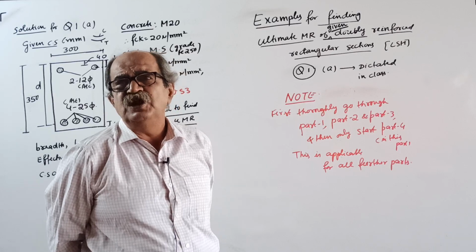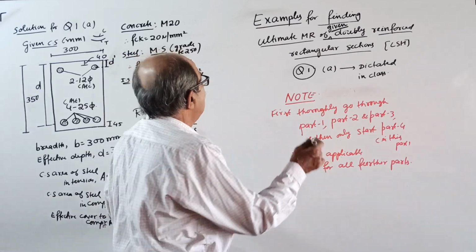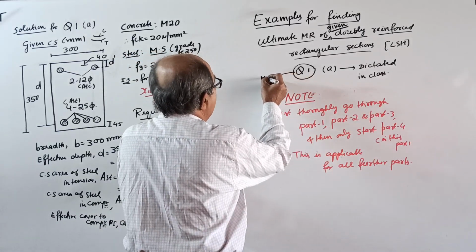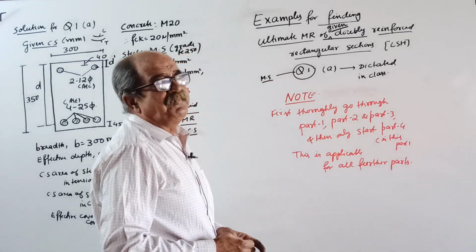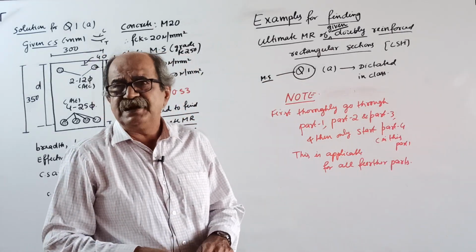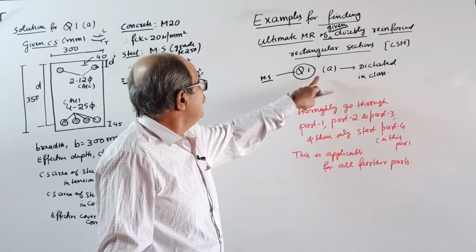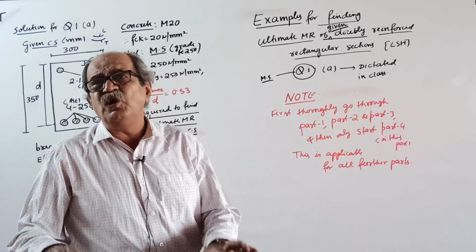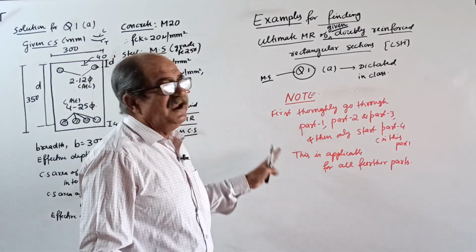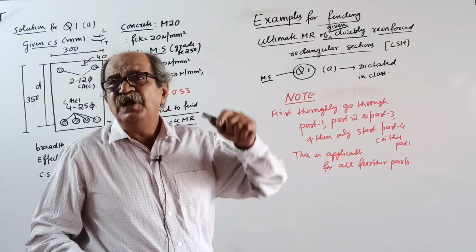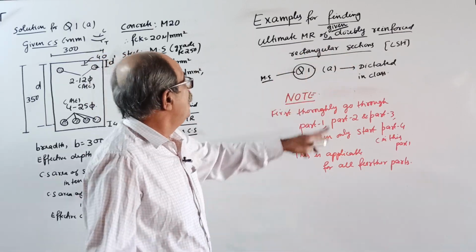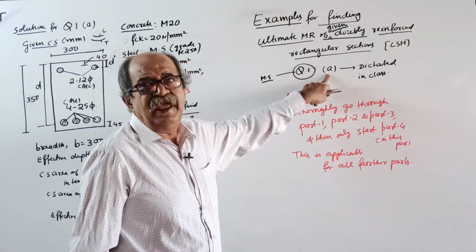Question 1 is exclusively meant for mild steel. You write a note here. It's exclusively meant for mild steel. Actually, practically not that much important. But if you study this one, forget about those things, the procedure is the same. You get a thorough idea when you enter Torsteel. So, I will go for A, B, C.